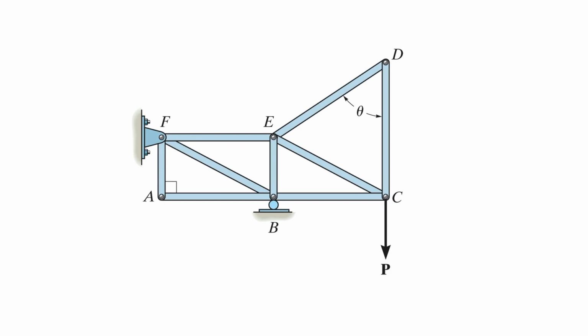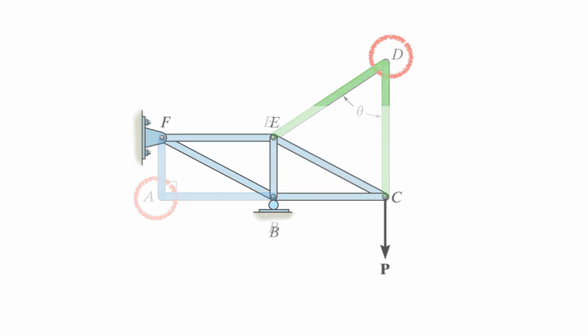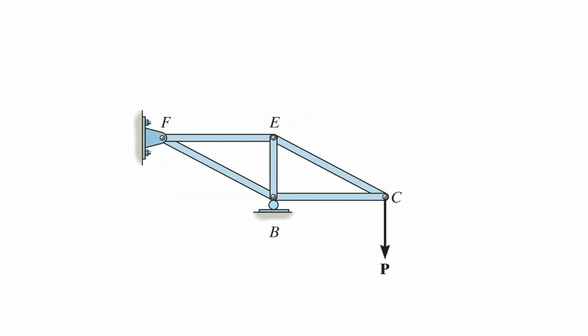From this particular exercise, we can conclude that two slender members connected to a free joint, like joint A and D, where a free joint means a joint without any external load or any support reaction, must be zero force members. So, if it is a zero force member, we can just ignore it during the structural analysis process. So that is why the truss structure analysis becomes so much simplified.